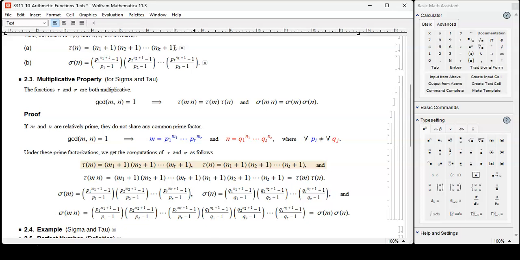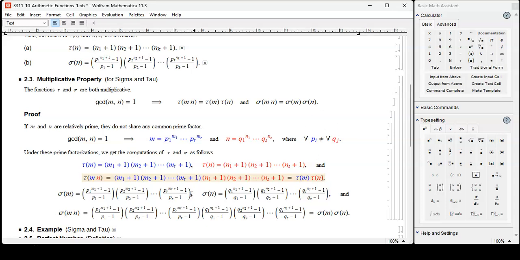So what is tau of m? Well, that's from this formula here, and that's blue, all right. And what is tau of n? That's going to be red, coming from this formula. And what is tau of m times n? That's coming from, let's see, prime factorization is just this thing times that thing, because there's no overlap or anything like that. So that's blue bunches, and then red bunches, all multiplied, consequently blue times red. That completes the proof of the multiplicative property of tau. Just prime factorization. They're all distinct, no overlap, that's important.